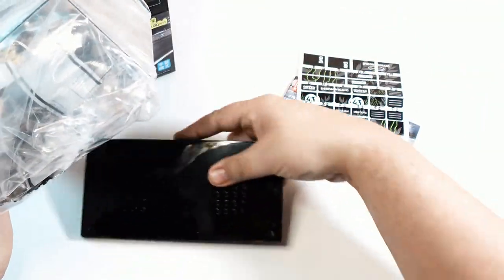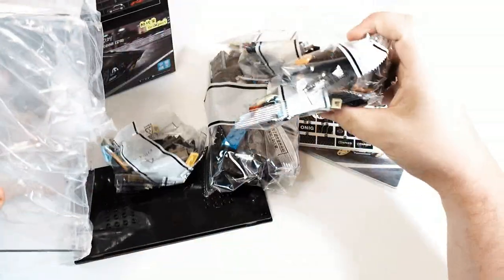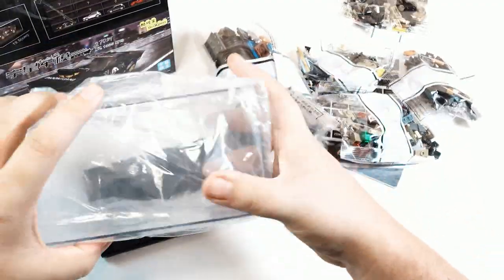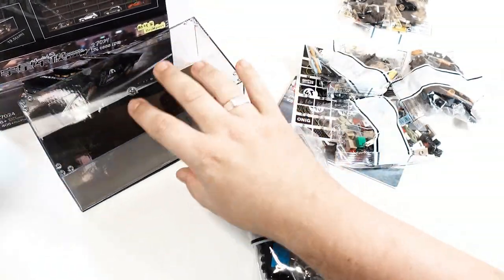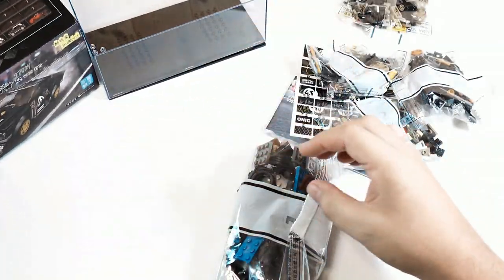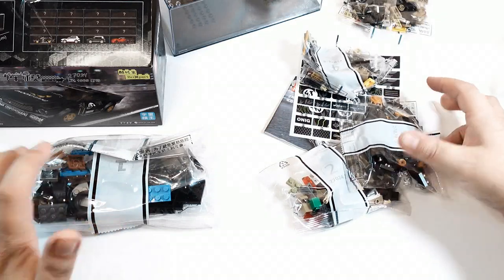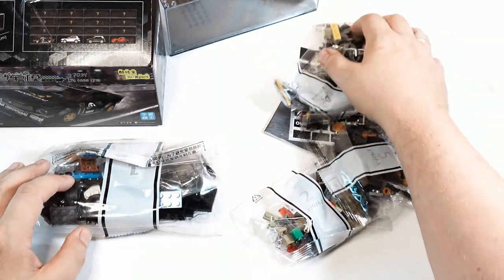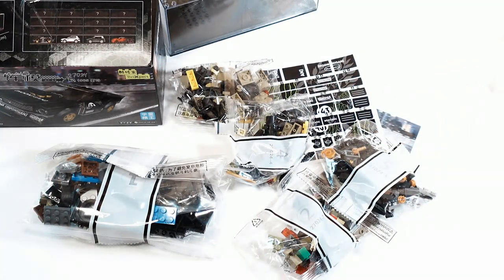Very well packaged. That's the base for the case. And when it's like that, the box gets delivered all intact. It's not crushed because it's nice and strong inside. So it's just such a neat idea. So yeah, we've got five bags to get through. This shouldn't take too long to do. So yeah, let's clear the table and get this built. See you on the other side.